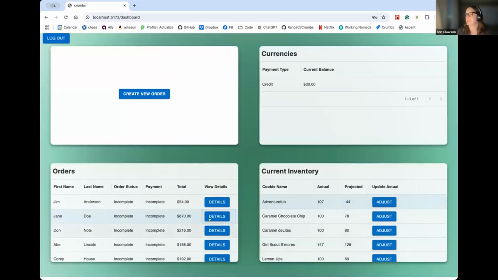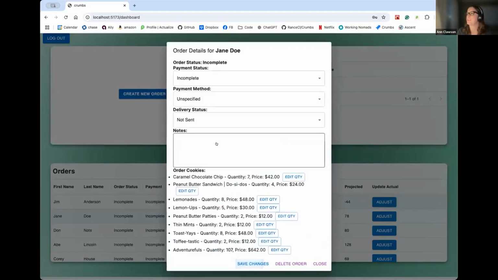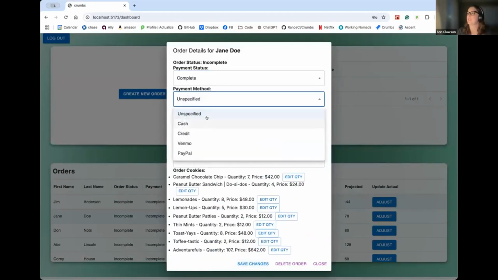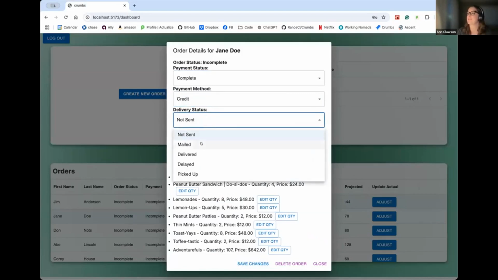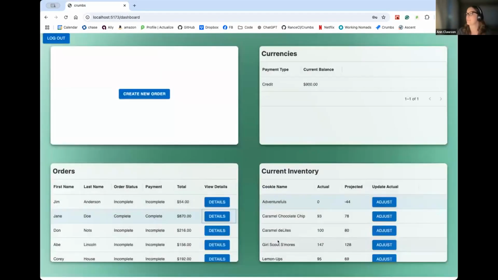If I try to mark it as complete, I'll just do that real quick. That's okay. I try to mark it as complete and save it. It'll take her actual total down to 0 and her projected to -44. So based on the other orders that are incomplete, this informs what she needs to order. So in the instance of pre-season, she can get all of her pre-orders in, and then she'll know what she needs to order, because the families, not exclusively moms, actually buy the cookies from the Girl Scouts and then the kids resell them, which I did not know is how that works. So managing inventory is very important.